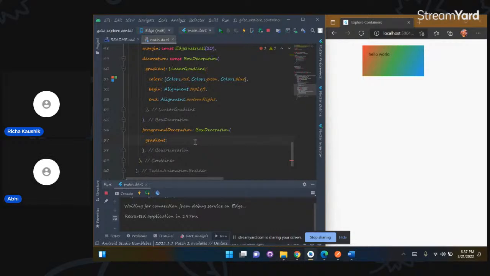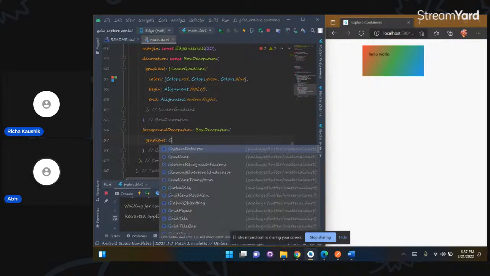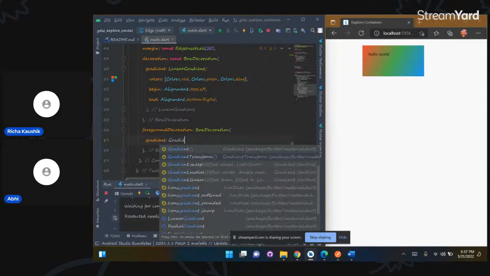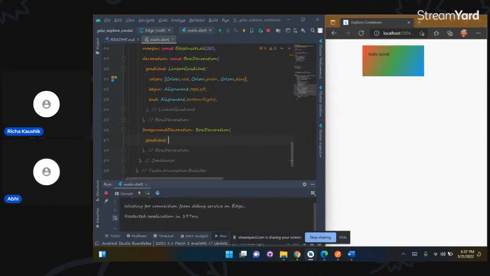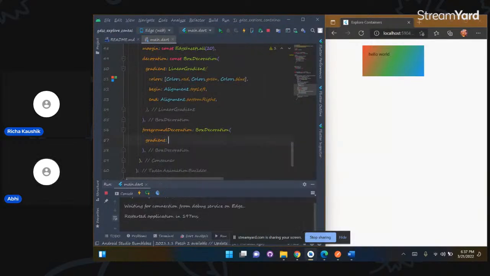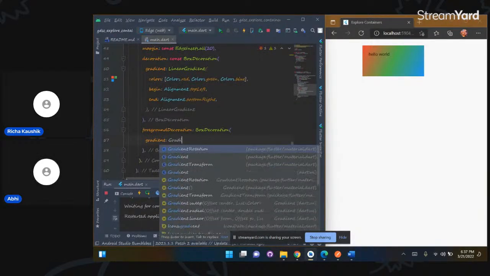We saw linear gradient already, so let's now see something else. What do we have? I think we have a circular gradient or something. Linear, yeah, we have a radial gradient.